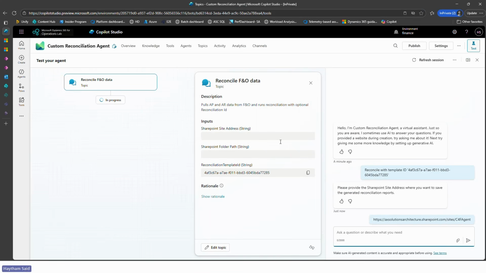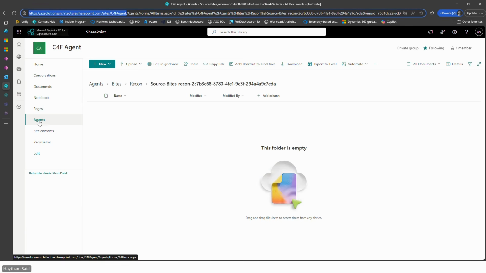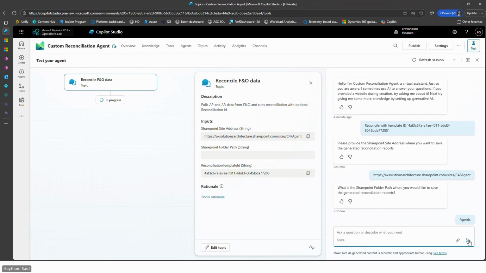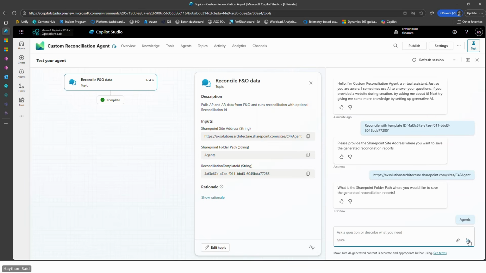And then the next step will be, what is your folder path? My folder path is basically agents, which is this one here. So now the agent has all the relevant information.